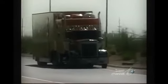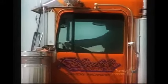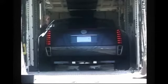And in this 18-wheeler, there's one vehicle that was kept so top secret, just a few engineers and designers even knew of its existence. It's a make of automobile that has always represented the finer things in life. This car is destined to be a classic. The whole car is about premium, the ultimate of everything. Hear the name, see the logo, and two things come to mind: luxury and power.